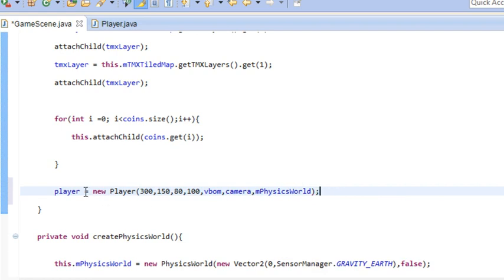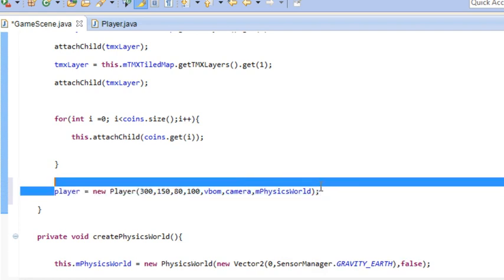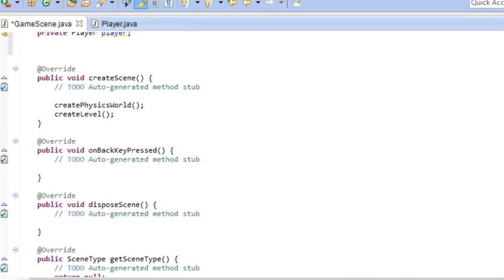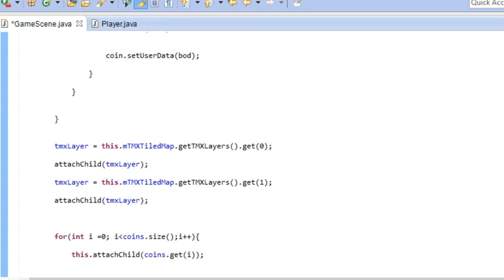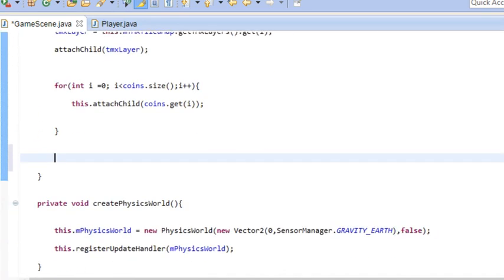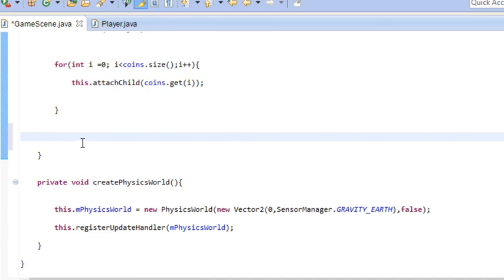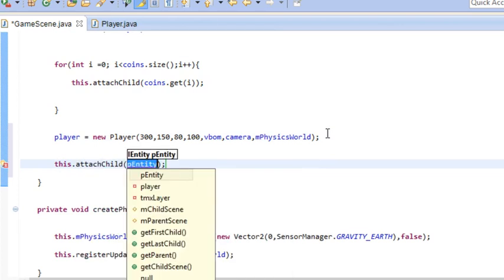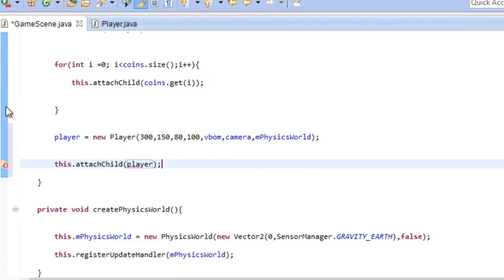And if you notice here, we need to move this, because we create our level first and then we create the physics next. Or do we? Let's check really quickly. Okay, so we create our physics first. Awesome. So what we can do is move this right here, bam, just like that. And then you want to do this dot attach, and attach player.